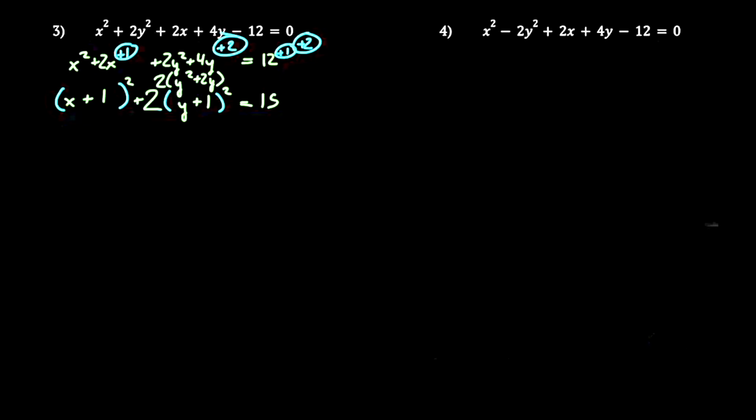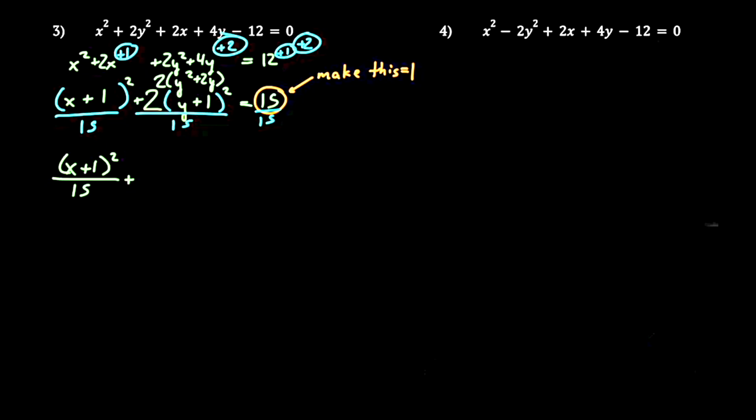But in this form, we still don't know a whole lot about the ellipse. We do know the center, but we don't know much about how wide or how tall it is. So actually what we're going to do is we're going to make this 1. So in order to make this a 1, I'll just divide everything by 15. I could divide the right side by 15 and divide everything on the left side by 15. So there's nothing much to do in the first term, we just rewrite it here. But this is going to be kind of weird. I'm actually going to change this 2 over 15 so that I don't have anything in the top. I want to just have (y plus 1) squared up there. I don't want to have any other coefficient.